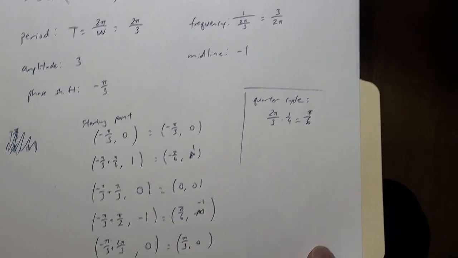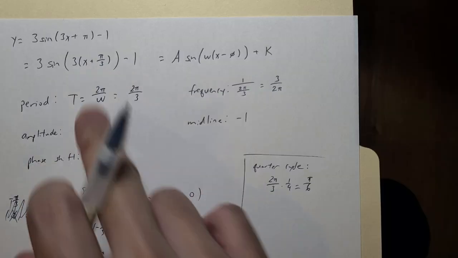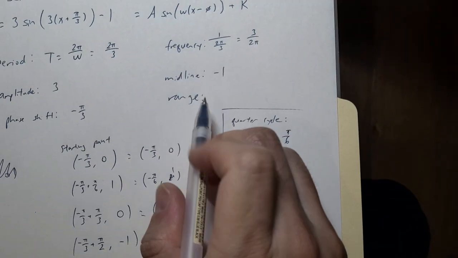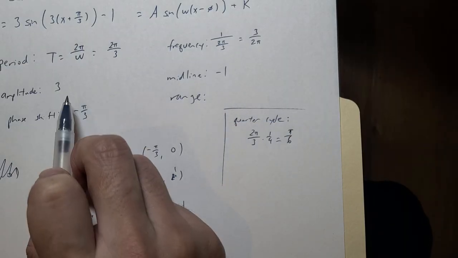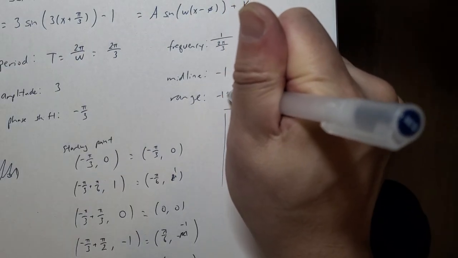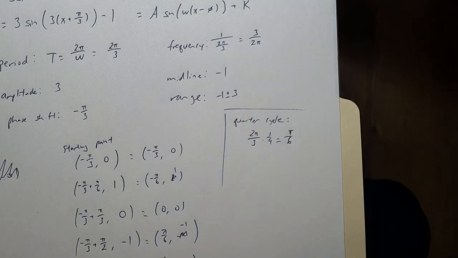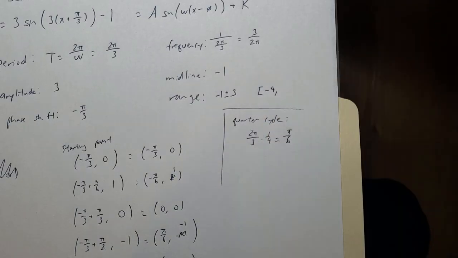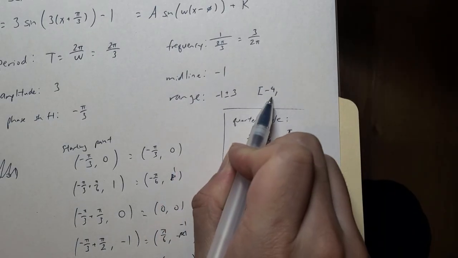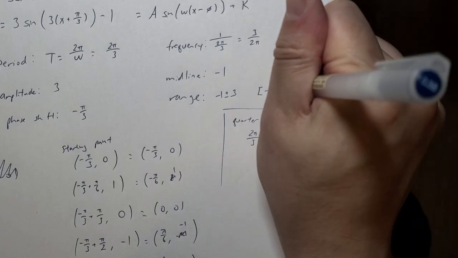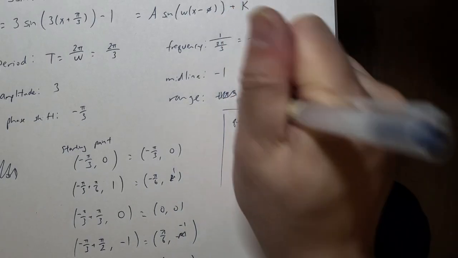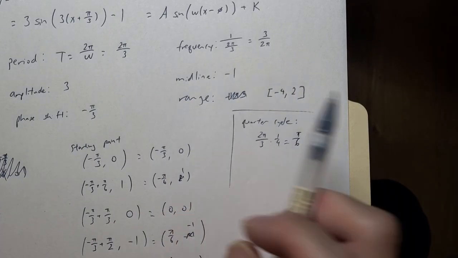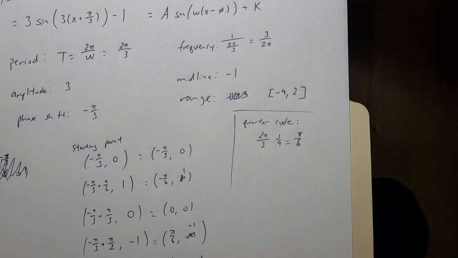Now let's get the y coordinate. So what is the range of this function? The range, let's write it out as well. Remember, it's midline plus or minus the amplitude. Minus 1 plus or minus 3. Okay? Which means it is from negative 4 to 2, because minus 1 minus 3 is minus 4, and minus 1 plus 3 is 2. This is the range in proper notation over there, okay? But how we calculate is negative 1 plus or minus 3. Midline plus or minus amplitude, okay?